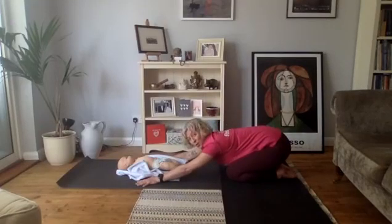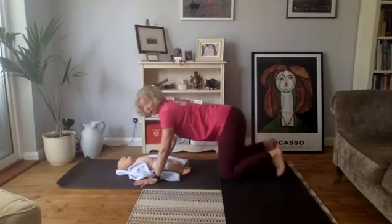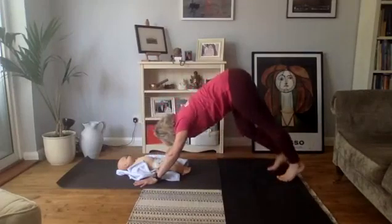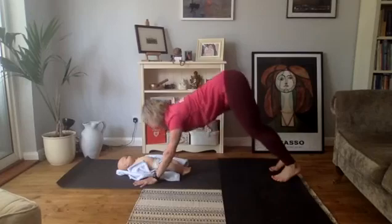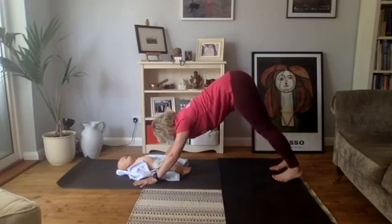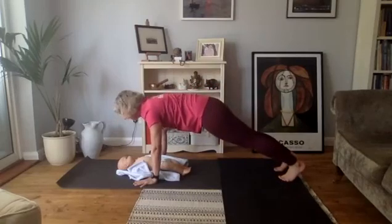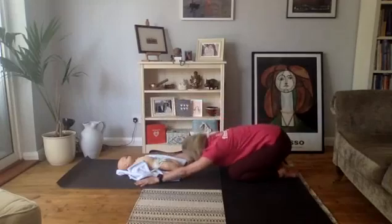Okay, we've got 2 more, so now you know the rhythm. Let's come forward, tuck the toes, remember that engagement through the abdominals, and then back to downward facing dog. Now, it's great to let the head and neck relax, but you can look forward a little bit, say hello. It's okay, we're just building strength in the arms and length through the spine, creating that space I talked about earlier. The knees come, knees into plank, sorry, I nearly missed that. And then they touch down and back into child's pose.